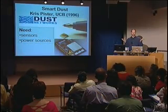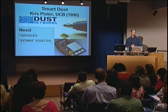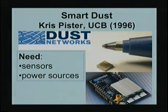Okay, right now we have a smoke detector in this room. That's a sensor. That's a very robust sensor. It'll operate for years without having to be replaced. In small devices, we don't have really good sensors right now. We have a few things that we can do. We can measure light intensity, so we can make cameras and shrink them down very small. We can measure temperature. We'd really like to be able to measure chemicals and biological compounds, and that's one of the areas where nanotechnology comes in, because to be able to build a sensor that small and to place it into the world of silicon electronics is a big challenge.